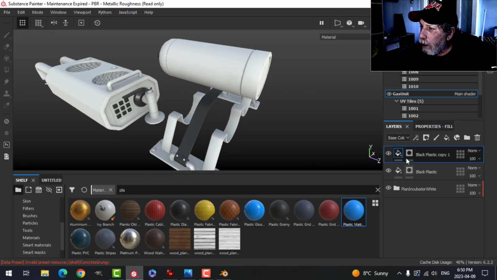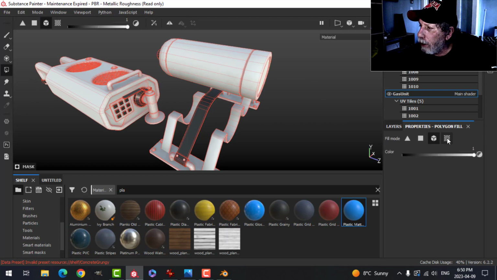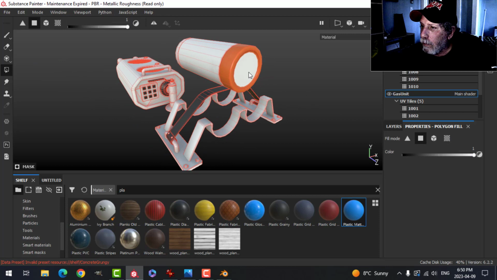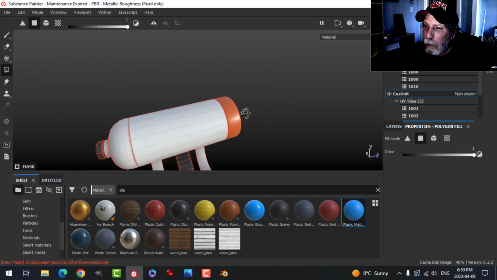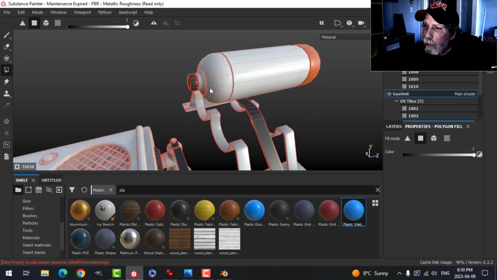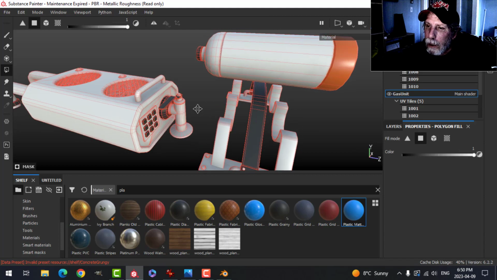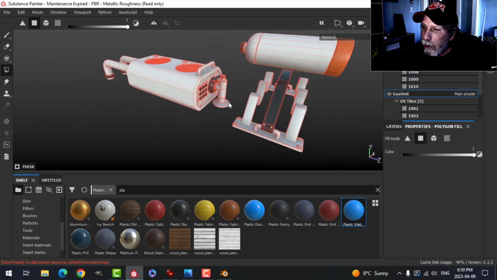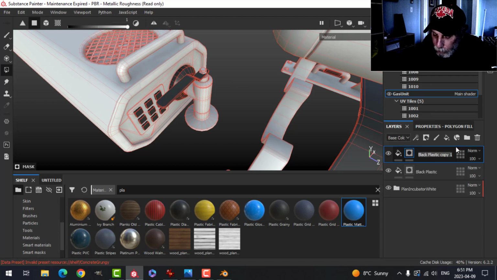Now, where do I want that? Come over here. And that's too much, so I'm going to come over here to my chunk fill, click there, switch that to polygon, click there, and that will take care of that part. I'm going to have metal up here, and so now I want to think about whether I want any orange on here and where to put the orange. I do want some orange on there, so let's come back to the layers, and this is going to be, I'll call it orange plastic.